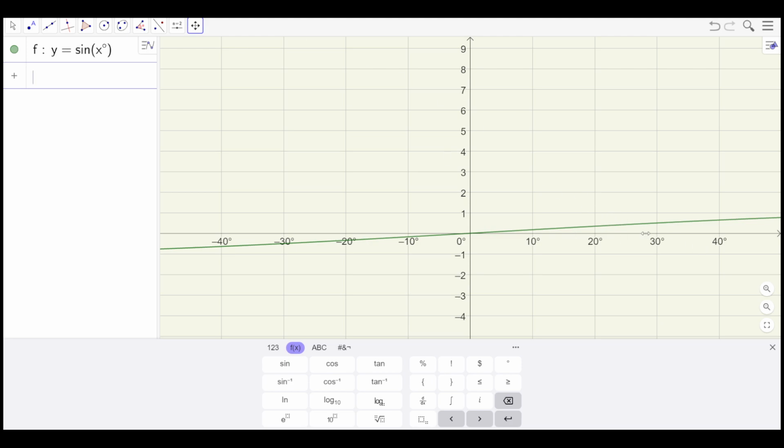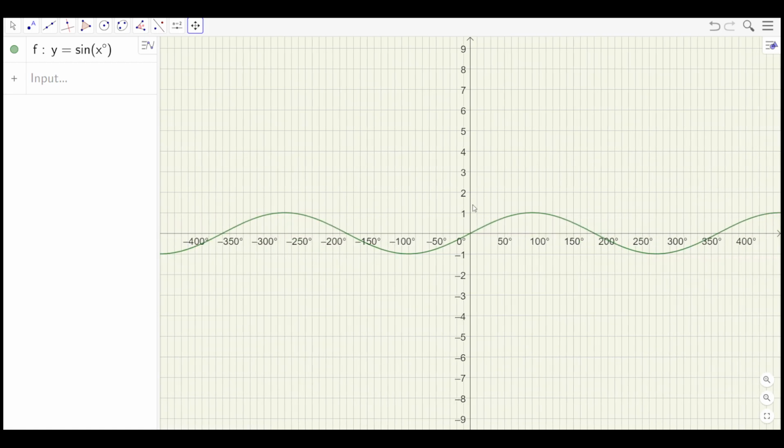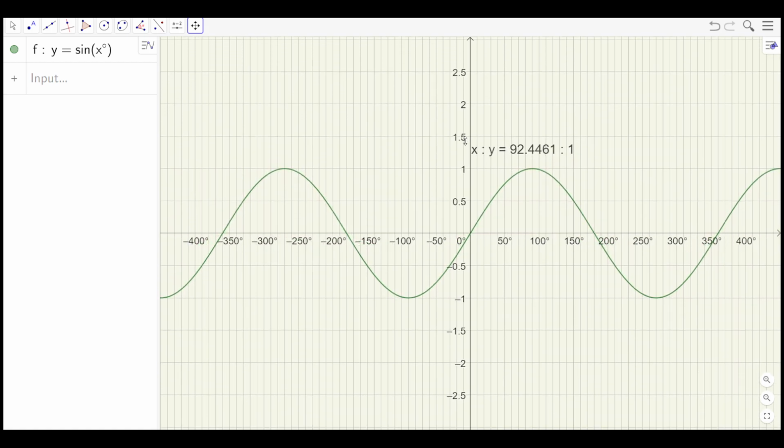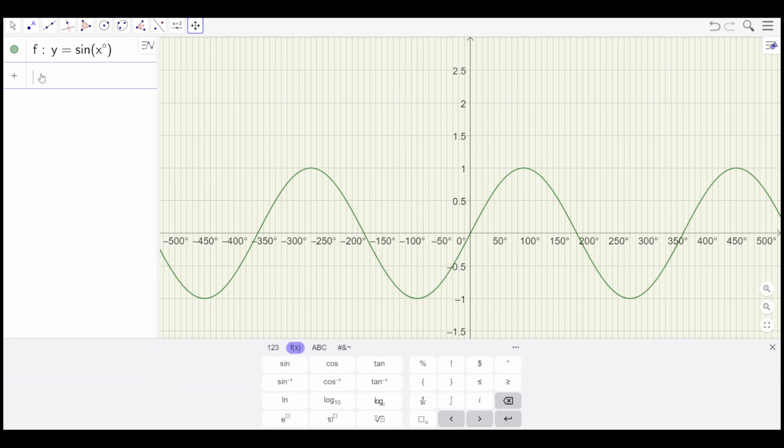So let me just squeeze it a little bit so that we can see it beautifully. And then if you don't mind, let me also increase this one so we can see everything. Okay, I don't know if we can finally see that, but this is the standard sine function. But now let us type what you said here.